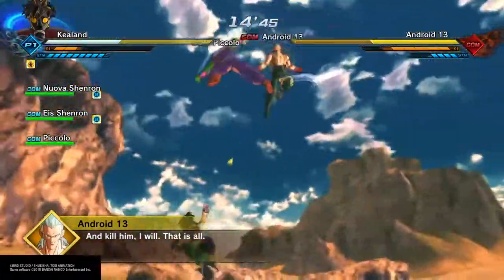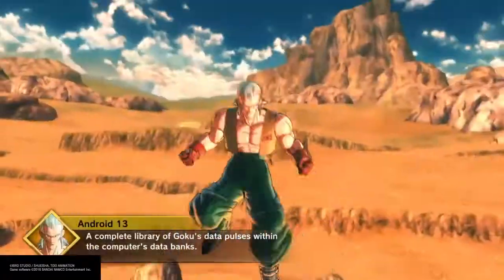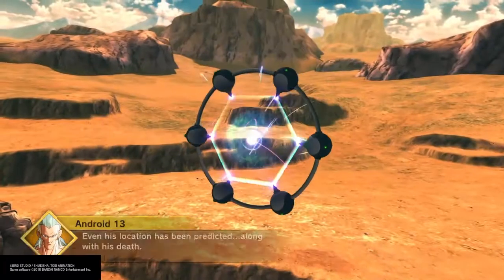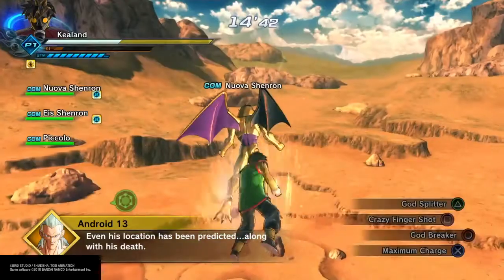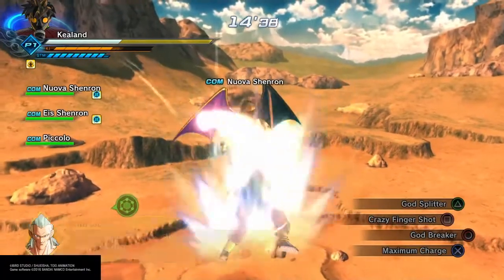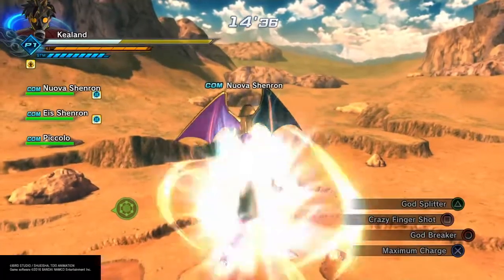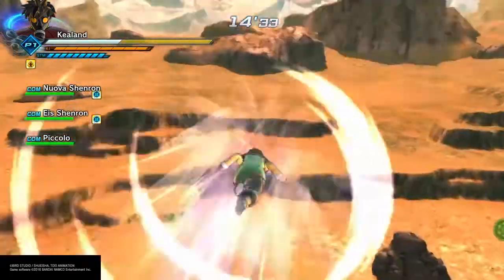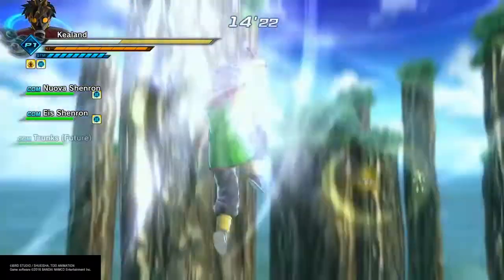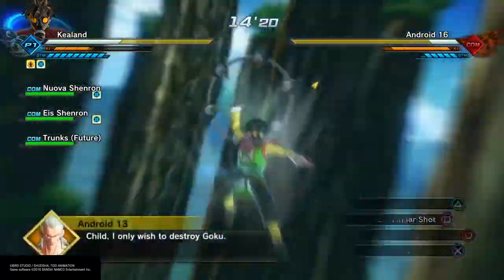So we first start off fighting Android 13. Piccolo will be on your side. He will run off once you get him down to a certain amount of health every time you go through each portal. One thing I'm gonna say is, as I was reading the parallel quest description, they said make sure no allies die. It's not gonna end the mission, but it's gonna have something to do with you either getting the move or not getting the move. Also, don't make too big of a deal about it, because it's not really a hard drop, but it kind of is.